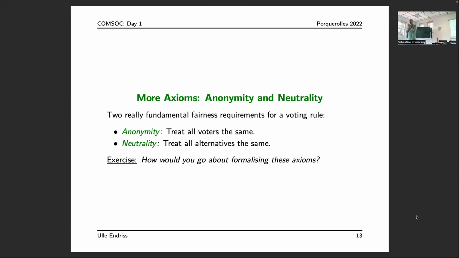You can try to swap 2 people and see if the result is the same. And if it's not the same, then one is more important than the other. And then you don't have anonymity. Yes, so you could say for any way of swapping 2 of the agents and for any profile of preferences, the outcome should not change. Yeah, that would be one way of saying it. I could even say more generally, not just for swapping 2 agents, but for any way of renaming the agents, the outcome should be the same. It's mathematically the same definition because of induction, never mind the details. If you want to use fancy words, you would say for any way of permuting the agents, the outcome should not change. If you think of the voting rule as a function that has n entry points, in each one goes one of the preferences, and I take the same function but with the input slots permuted, the outcome should never change. That would be a formal way of defining this. How about neutrality?